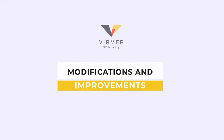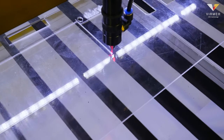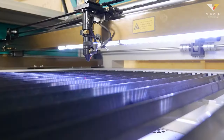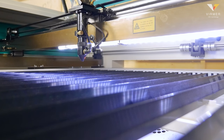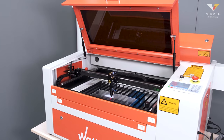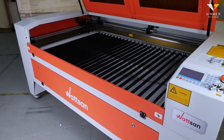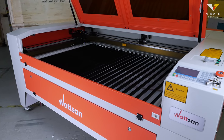Now let us discuss modifications and improvements in detail. We take into account our experience and our customers' experience of using these machines. And thanks to our close cooperation with the manufacturer, we regularly discuss with the Wattsan factory the possibilities for improvements and modifications to make these machines as productive and user-friendly as possible.